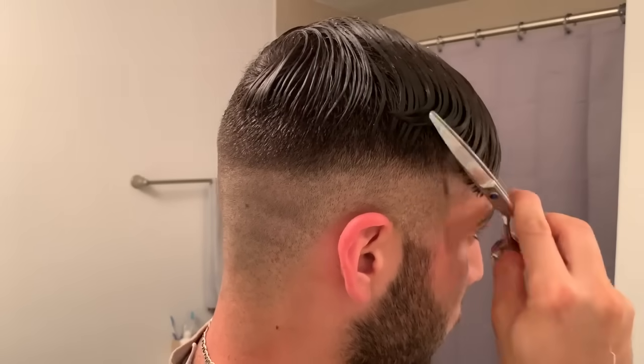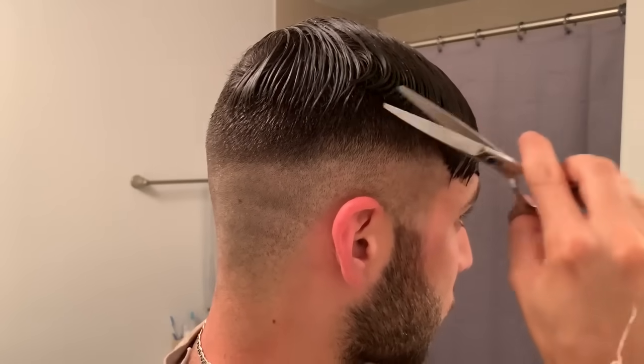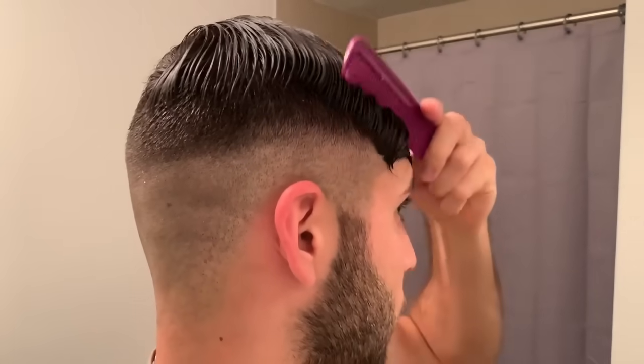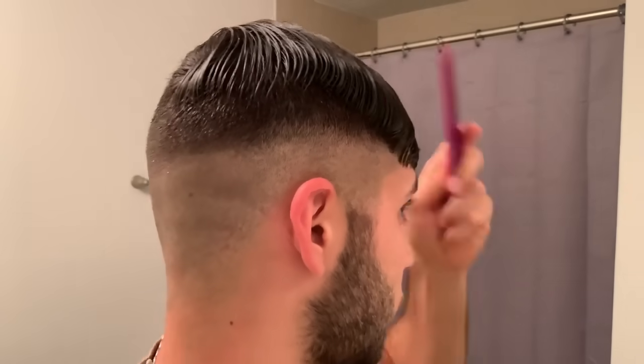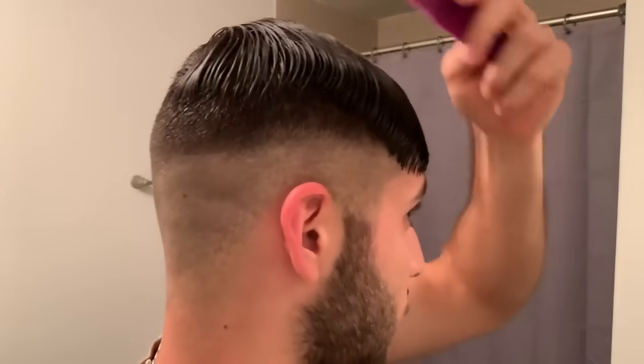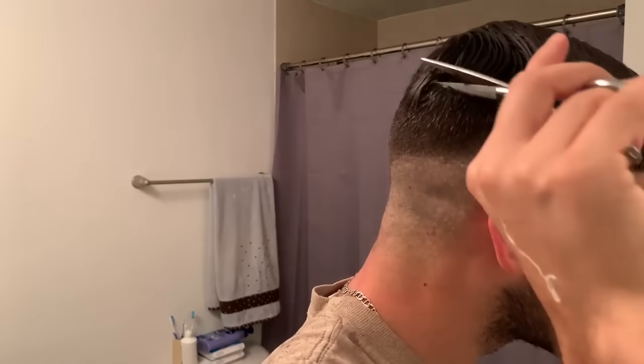Look at this method like starting the cut on the perimeter of your head, making sure all of your perimeter is cut to your liking, and then using that perimeter as a guideline to start cutting the middle sections of your head. Angling your cut at 45 degrees ensures that the longest part of your hair is at the front, and the hair gradually gets shorter throughout the back of your head.